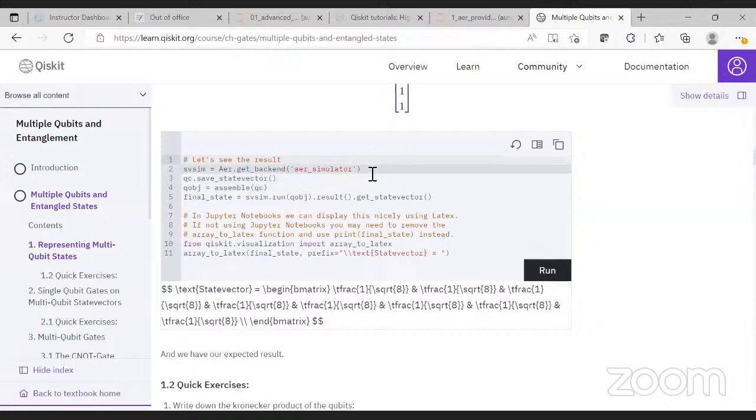So how do I decide which one I am supposed to use? We typically have a choice. We have many simulators, and I think Aer is one of the best among them in terms of the performance and the speed. Maybe the default one to go with should be the Aer simulator. But sometimes you want to run this quantum circuit and finally get access to your state. What was the final state of the quantum circuit? Then you have this option of something called a state vector simulator.